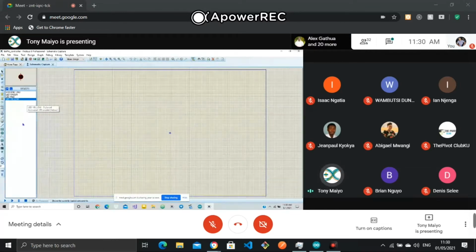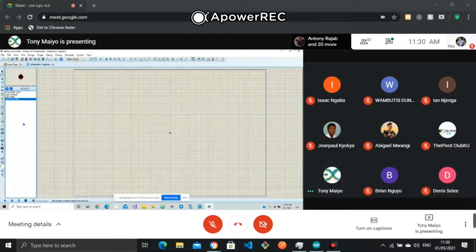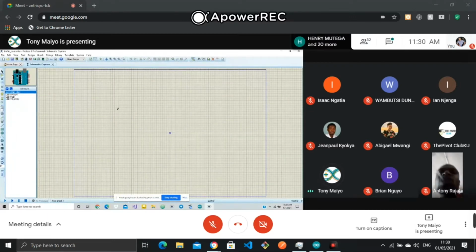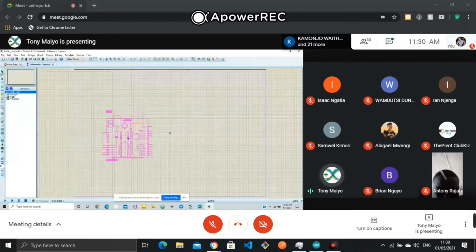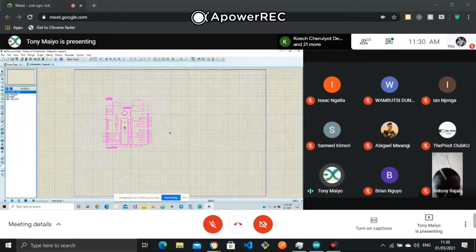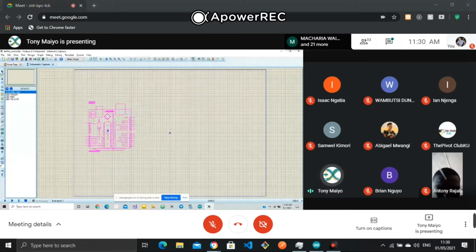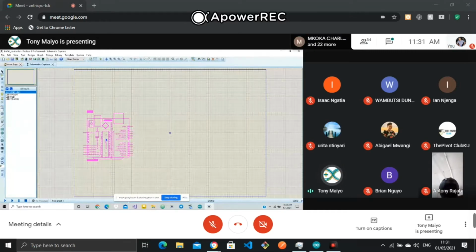And how to do that, you're going to click, that is left click on the component and go to the workspace where you want to place it, and also left click. When you left click, it doesn't place the component on the workspace. What it shows you, it highlights. So with that feature, you can just position it to a place you really want it to be with you seeing the component itself.